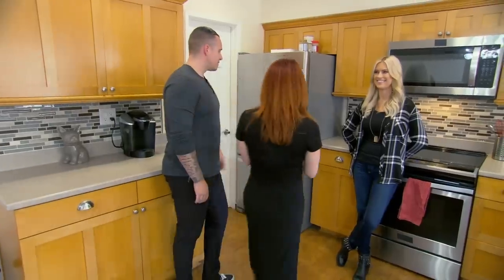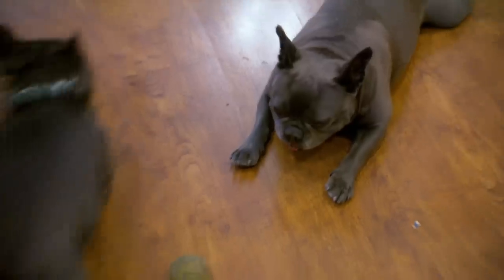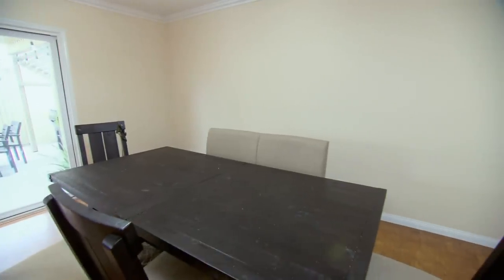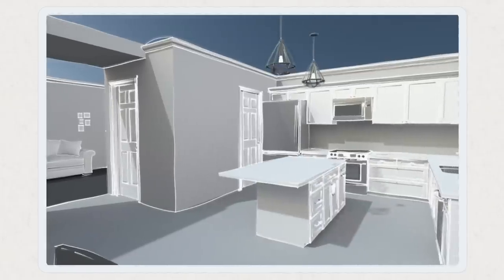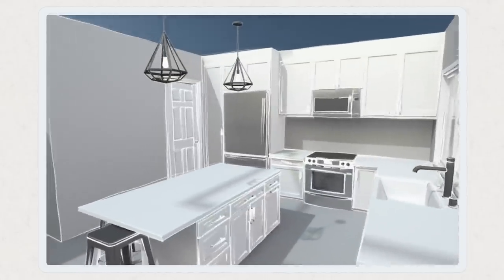Another problem is if you open the fridge and someone's in the pantry, then the person in the pantry can't really get out — they're stuck. I've gotten stuck back here before. Ant is super handy around the house and likes to do everything himself. As far as the renovation goes, I would love to be a part of it at any capacity. The crew will be here a lot — you and Izzy, my contractor, are going to become very good friends. How much are you guys looking to spend? Around 35 grand. I definitely think we can work with that, especially since we don't have to take down any walls. So right off the bat, this area's got to go — that will enable you to have that large island with seating for four. Definitely shift the refrigerator over so you can access the pantry without getting stuck.